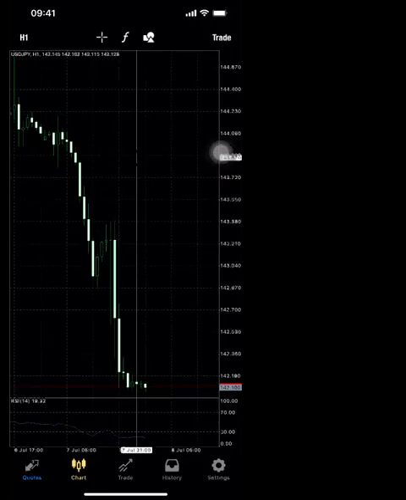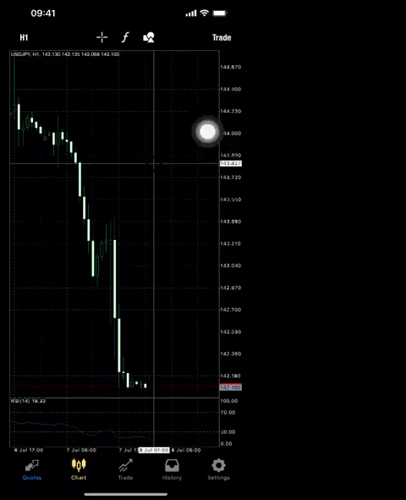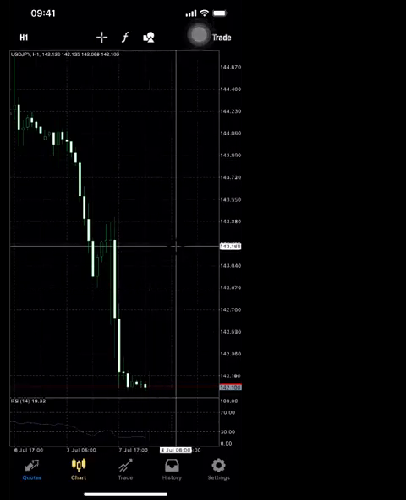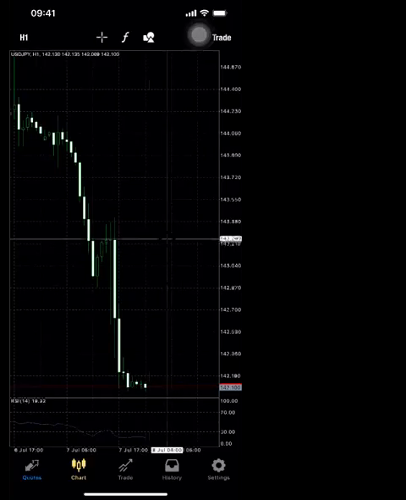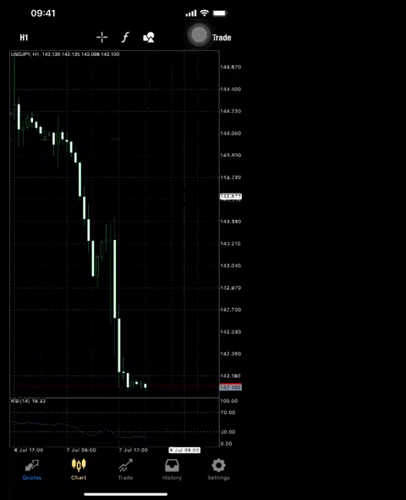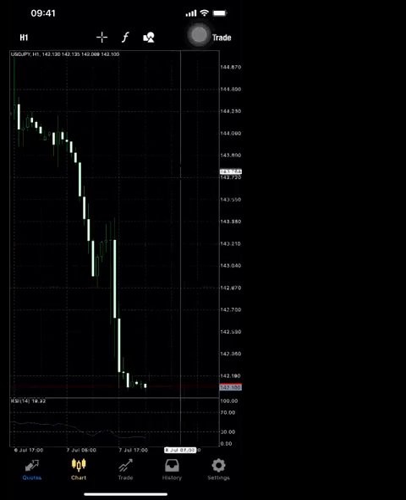So the crosshair, what does it do? It helps me to move around the price. You can see the price range of each currency to the left. So as I'm moving the crosshair on my screen, if you check to the top, to the left of my screen, you can see that there's a price moving at the right-hand side of my screen. All right, it's moving up. As I'm moving the crosshair with my fingernails, it's moving also.